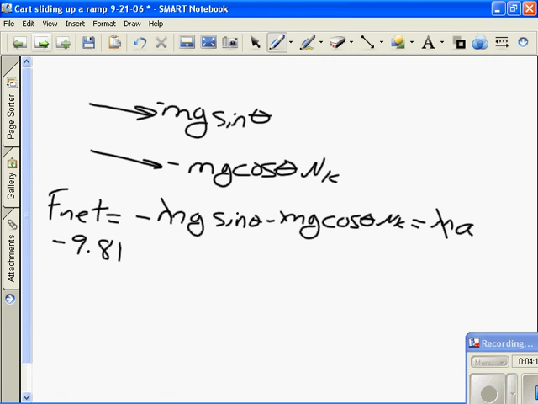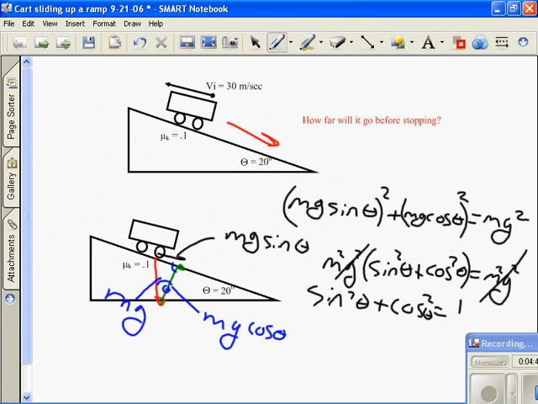Minus 9.81 times the sine of, what is it, 20 degrees? Minus 9.81. But Mr. Duncan, it's a minus sign here, and yet g is a minus 9.81, so is it a minus minus? Should I really add it? No. This minus here is not because of the g. It's a minus because it's the direction that we already defined to be minus, which is whoosh, that way's the negative direction.